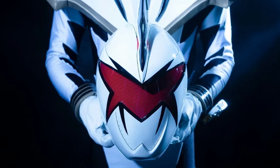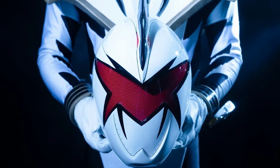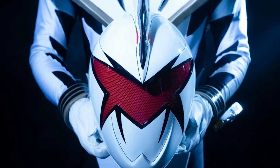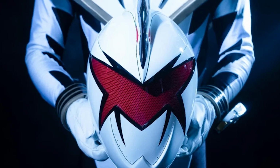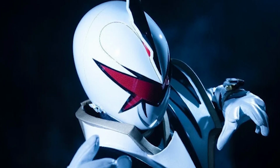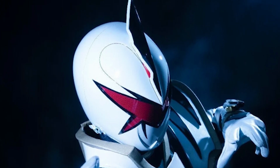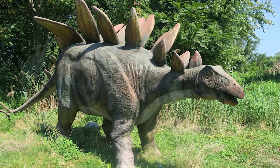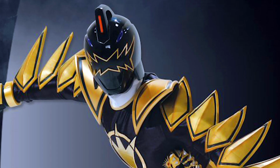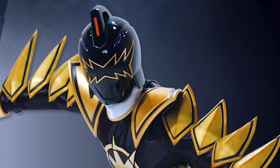Another amazing helmet is the Dino Thunder White Ranger helmet, which has a fierce style. The theme of this season was dinosaurs, and that is why the style has many cuts and lines to look like dinosaur markings. Even though this helmet is quite simple, it has something that makes it spectacular, and that is that the visor of the helmet is red and has an incredible shape. Another thing is that it has a wing on the top that is very similar to those of a dinosaur. From this same season we must also mention the Black Ranger, and basically for the same reasons. In this case the helmet is black with golden details.